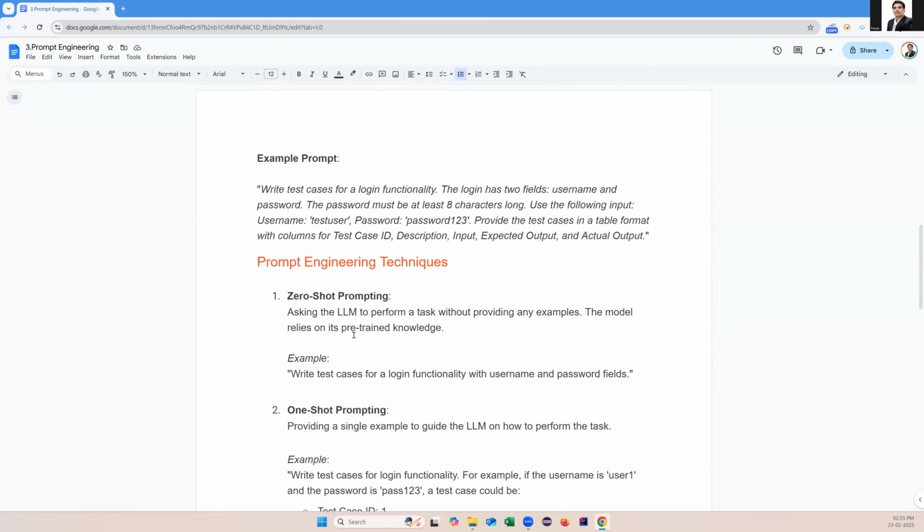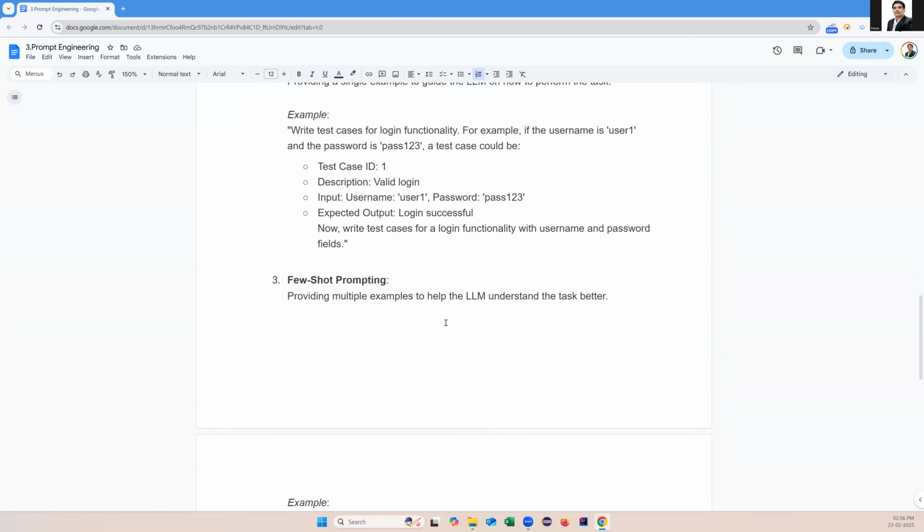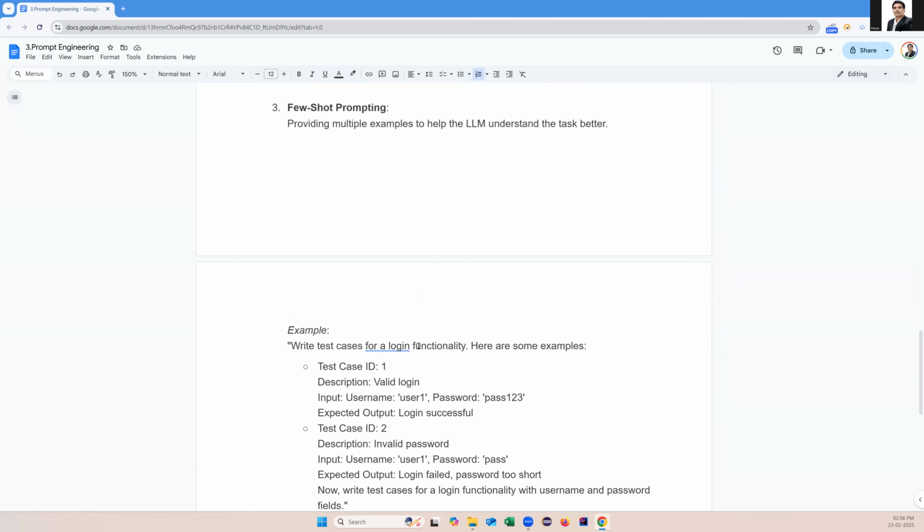So what is the major difference? Single shot is nothing but we specify just a single, straightforward action, and the LLM will provide the response. You may not be satisfied with that response because the LLM provided it based upon pre-trained knowledge. But if I give one more example, then it may provide a more effective outcome or result from the LLM. And again, if you pass multiple examples like this, that is called few shot prompting.